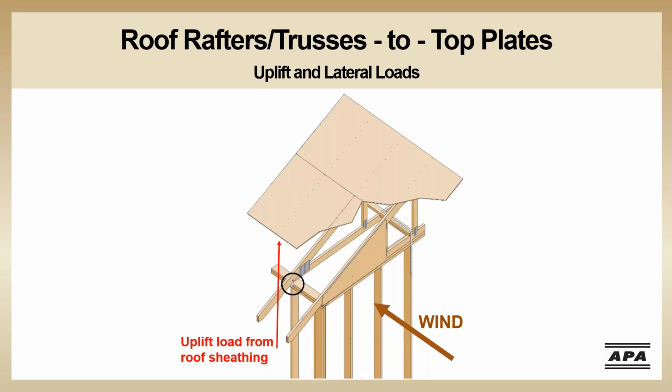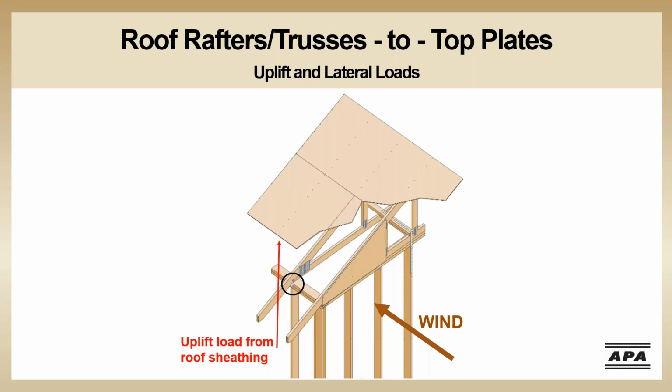Toe-nailed connections depend on the strength of nails in withdrawal. If you've ever pulled a nail out of a board, you know it's fairly easy. Even if the uplift load under the wind speed specified by the IRC allows for the connection to be toe-nailed, a high wind event can easily exceed this load and cause a failure at this connection. We've already discussed the importance of maintaining the integrity of the roof system during a wind event. Using simple metal connectors at this connection can make a big difference in these situations.